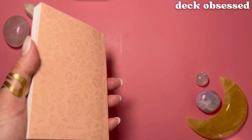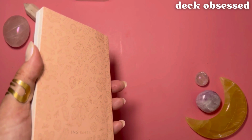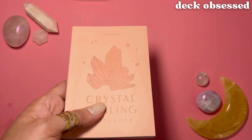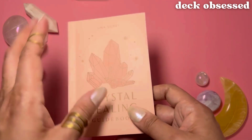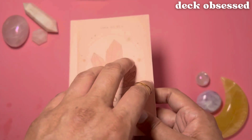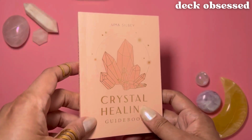So the huge advantage of the cards alone is that you don't have to rely on the guidebook to understand the crystal's attributes. And then a big advantage of the guidebook, aside from the education you get about crystals and using them, is that it has everything on the cards, plus it has the meditations and the crystal layouts that you can try to help you tap into the energy of that crystal.